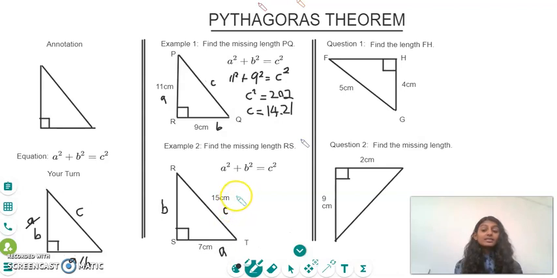Okay, now you are going to have to substitute the values into A squared plus B squared equals C squared. Now that we have labelled each line of the triangle, it will be easier to do so. So what's A squared? 7 squared. And what's B squared? It's unknown, there is nothing. And what's C squared? 15 centimeters squared. So now, just looking at this equation, you're probably wondering, how on earth am I going to work out B squared? Well, it's pretty simple, but the only way you can do that is through rearranging.